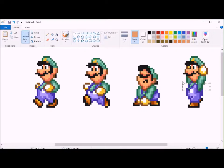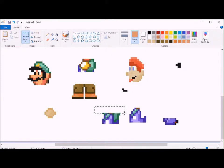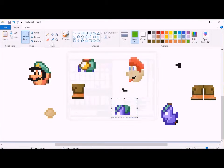I'm going to get this again because I have to have the green part of his sleeves to fill in when I get to his full torso. And then we just do this, and then we color this whole thing. Yeah, I had a few little glitches doing this, but this is to show you what you do and don't do when you're doing sprite customizing.